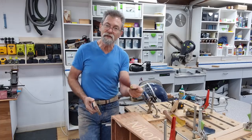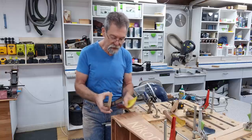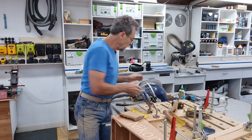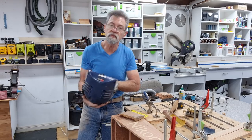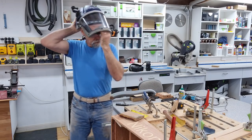So that's all done. I'm going to use 180 grit paper to start — I don't need to go to 120 on this, I think 180 will be fine. I'm using a flat piece of wood as a sanding block. And because I'm sanding, I'm going to put the helmet on because obviously there's no dust extraction with sanding. So I'll put this on — you'll hear a little noise.